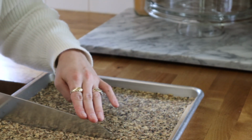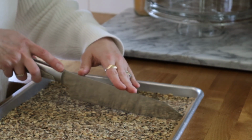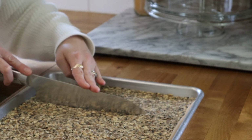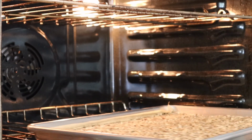I'm scoring the crackers before they go into the oven. That's going to make them really easy to break apart after they have baked and fully cooled. And then these are going to go into a 325-degree oven for around 30 minutes. It'll be a little bit less, a little bit longer, depending on how thick you decide to make the crackers.